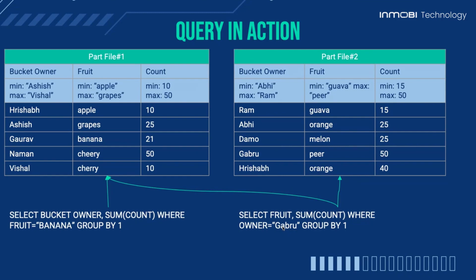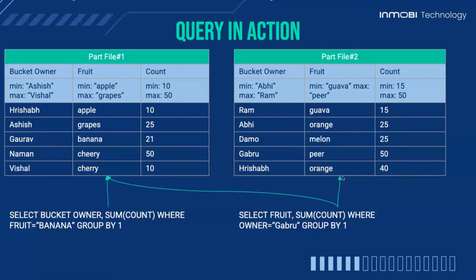Okay, so this is Z-ordering. Z-ordering works when you know upfront that your filtering conditions, your query, run on particular columns, other than the partition columns. It will then sort them. So if you have done the Z-ordering on a particular column, suppose the fruit column, then this particular file will have the sorted values for all the fruits, and similarly this one. So at the time of query, you will be quickly able to skip the part files or the file reading part.